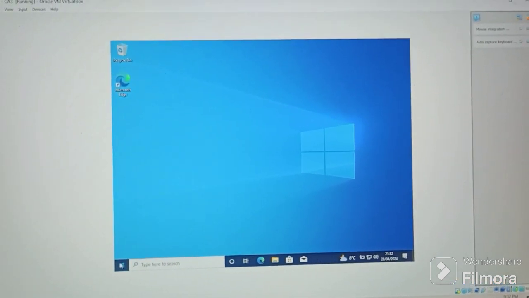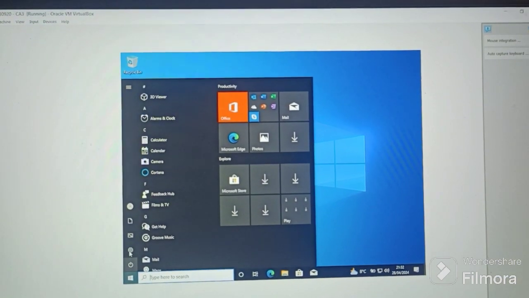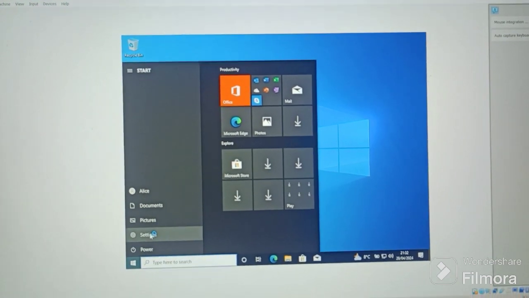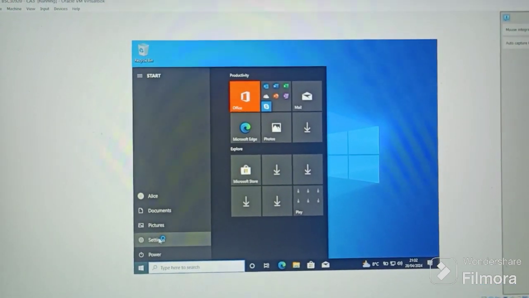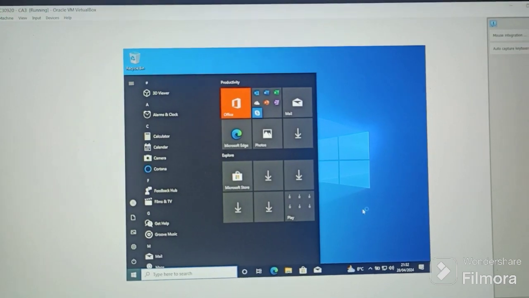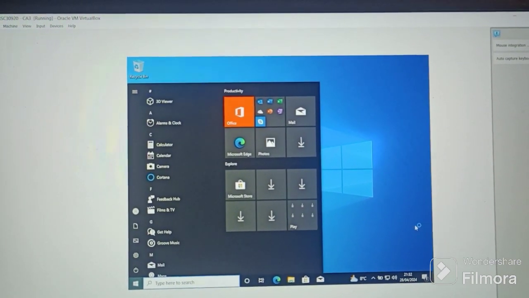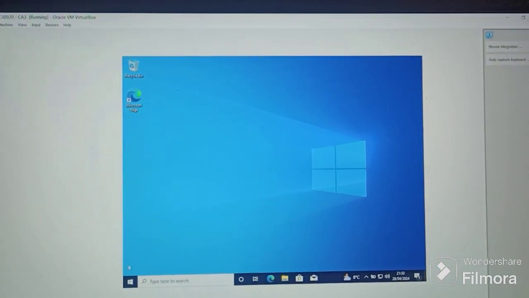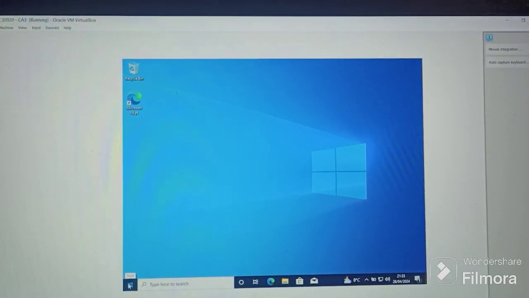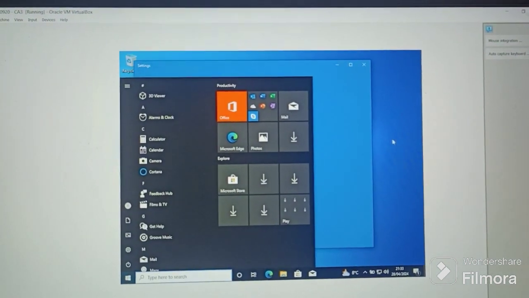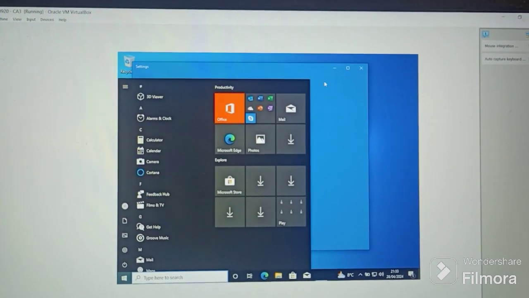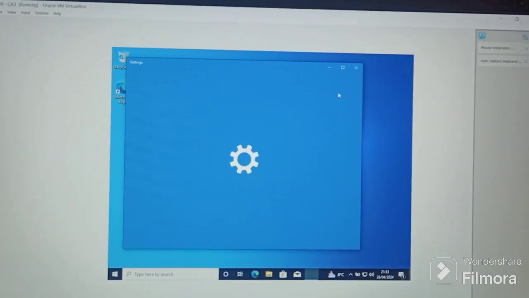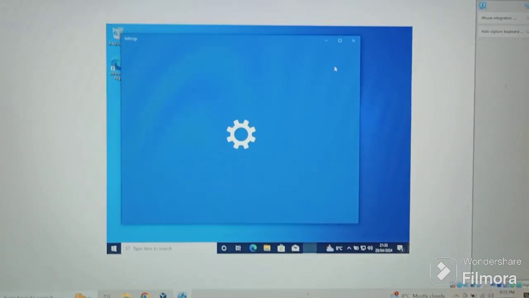According to the requirements, we are going to change the theme and the mouse settings. So we will go first into settings, and let the settings get opened. So the settings section is opening.